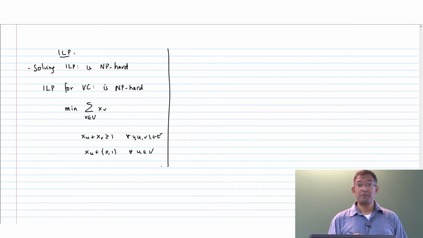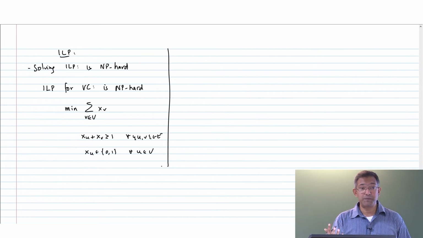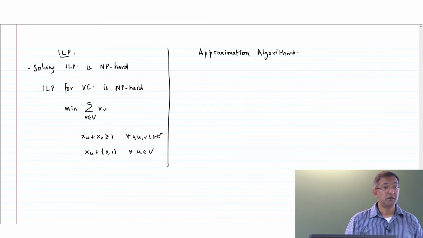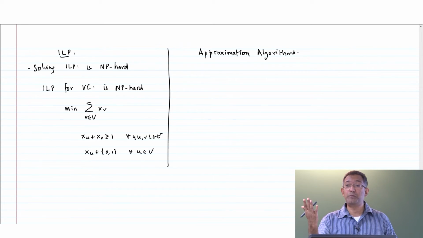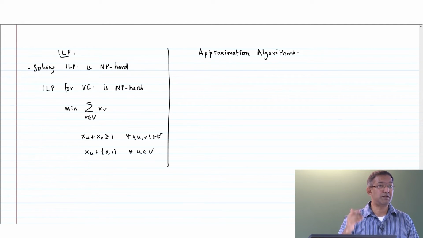Okay. What now? The problem is NP hard. You don't have polynomial time algorithms unless P equals NP. So what do we do? Our goal is to look for approximation algorithms, which means that we give up on trying to find an optimal solution. We want fast algorithms, algorithms that run in polynomial time, but can give you a solution that is good, not the best, not the optimal solution, but something that is guaranteed to be good, right.